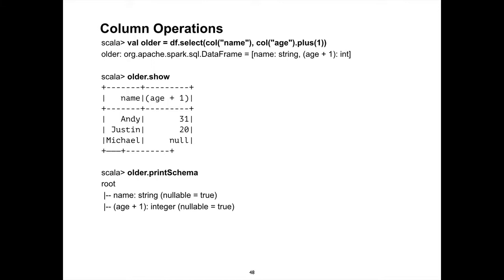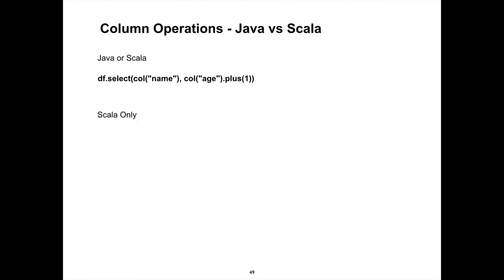Of course, the syntax is a little awkward, and so there are some shortcuts we can use if we're using Scala, not Java, not R, not Python. I can put the dollar sign in front of the string, and it tells it that it's a column. One subtle point is that when I did a select with only one column name, I could do it as a single string. If I left the dollar sign off here, you'd get a compile error. So I can do this in Scala or Java. And in Scala, I can do a shortcut with a dollar sign.